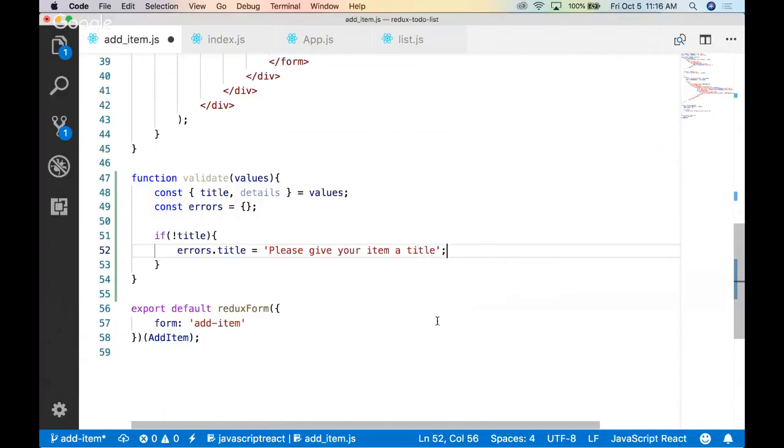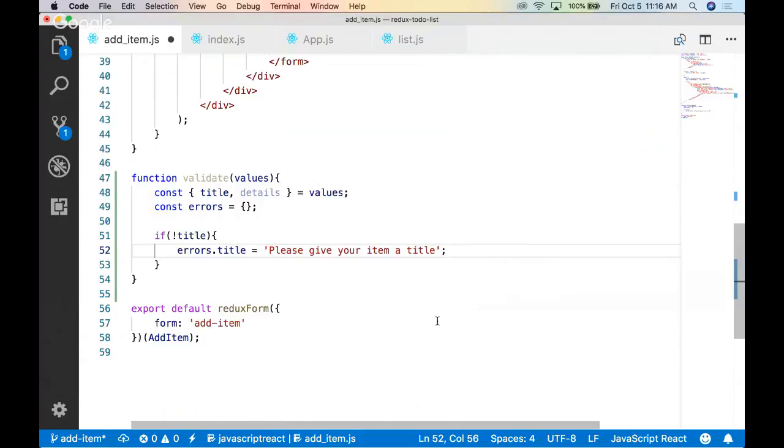The way this validation works is whatever object is returned from here, it'll check to see if that object has any properties that match any of your inputs. If there's any values on any of your properties that match your inputs, it'll then put that information into the error category on your input. So we'll see the end result of this in a second.